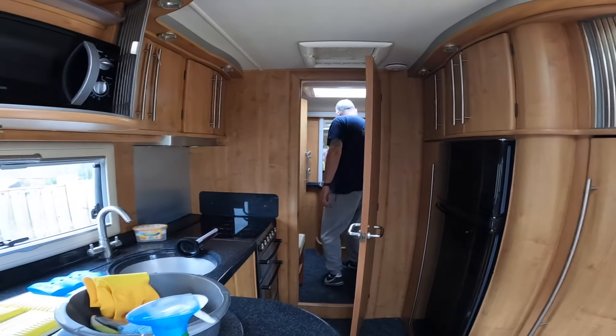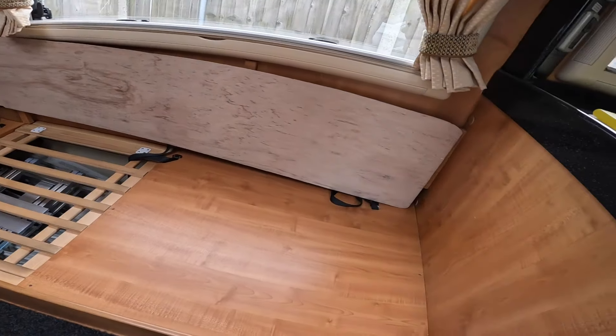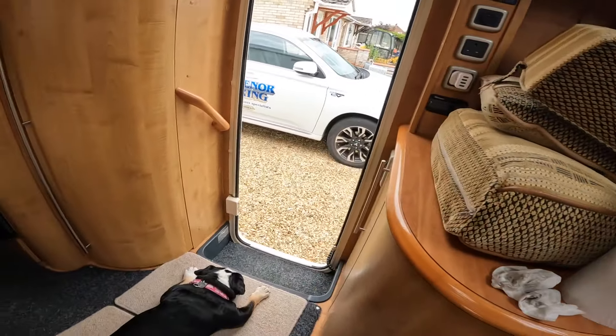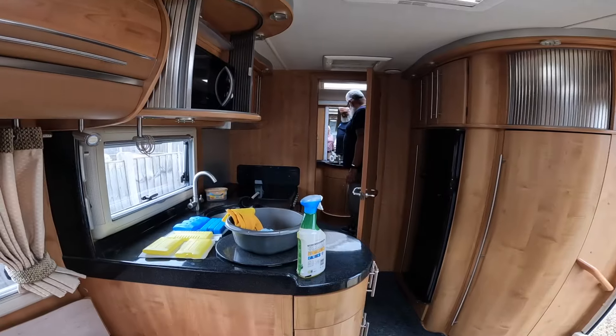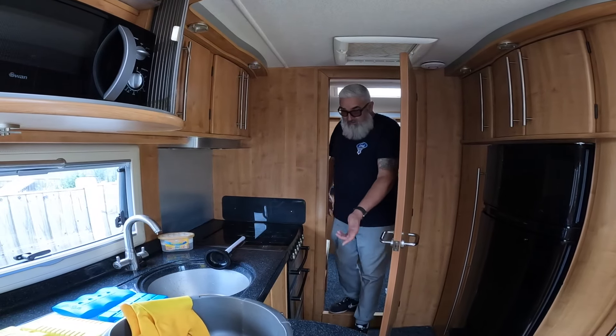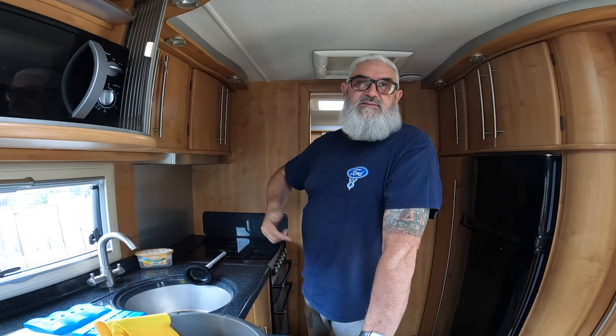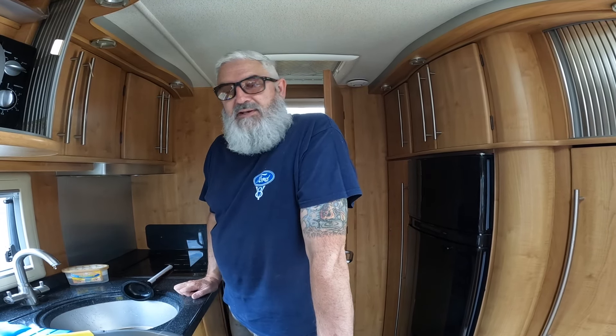Ian's having a good old tidy up. I've just had a little clean here. So that's it then - I've bleached the pipes, put a load through, and then I've put my tank safe in. Every time I do it I fill my waste tank up so it's had bleach and water, then the chemicals, then bleach and water again, and now it's had the tank safe in it. I'll be emptying that out soon. One thing I hate is a smelly waste pipe - we don't like smelly pipes!